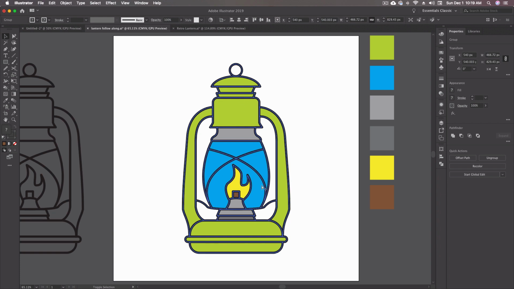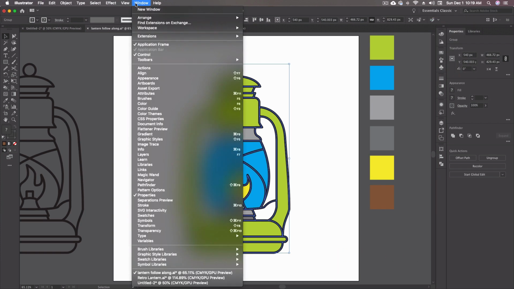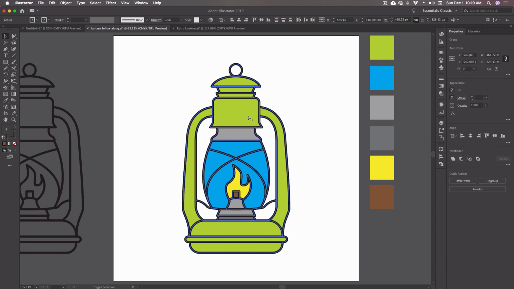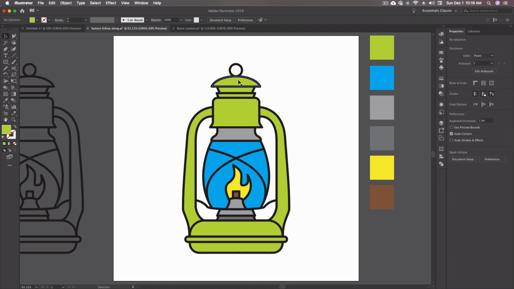So I'm going to go Shift Command G, and I'm going to watch right over here. See this quick actions? If you're not seeing this, you're going to want to open up your properties panel, which you should be able to do just by going through Essentials Classic or by going up to Window and coming down to Properties. The reason I'm doing this is because as soon as this says group, I know that this is fully ungrouped. So I'm going to go Shift Command G again and see how I've got this Pathfinder now. This is expanded open. So I think one more should do it. And there we go. Now we've got group, and each one of these is now a separate piece that I can go in and use to make my shadows and my highlights and everything else.